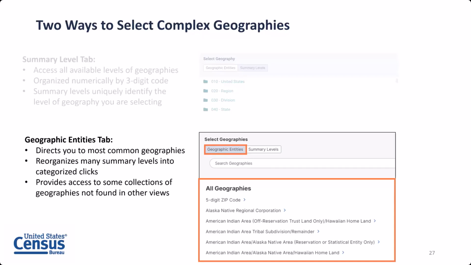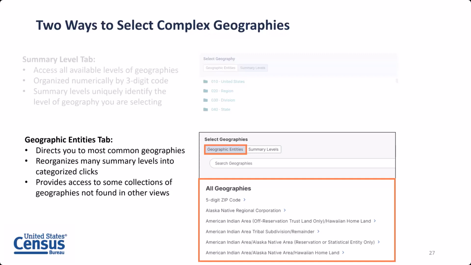So if you weren't upfront familiar with the 3-digit summary level code associated with your geography, this option may be more intuitive for you to explore available geography options at the Census Bureau. It also hides some of the more complex geographic selections from your view to promote that you go to the most common geographies by default.